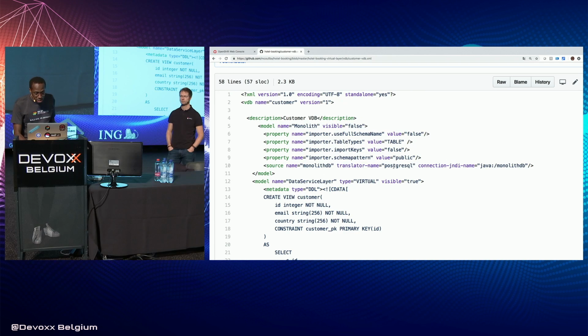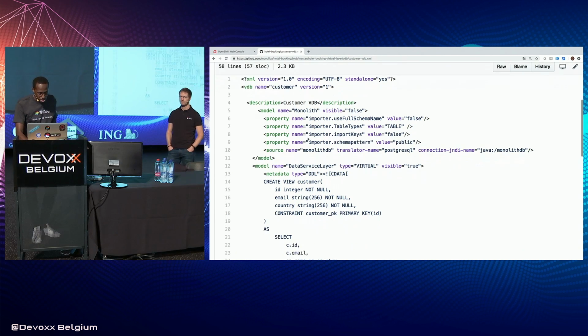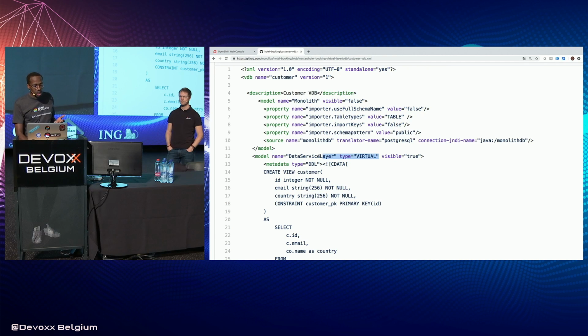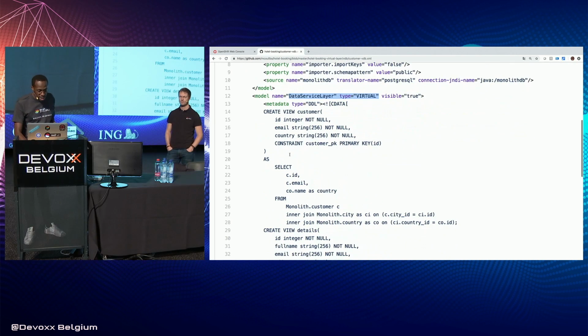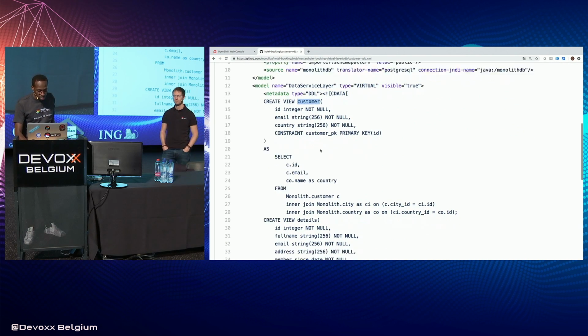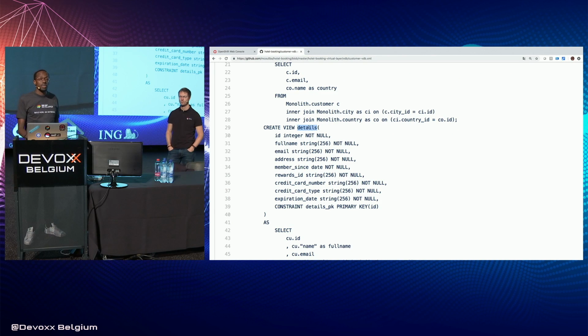It's based on PostgreSQL, and it's our monolith database, of course. And then we define a virtual data model. So here, my data service layer, which contains my two tables, one for customer and one for details.